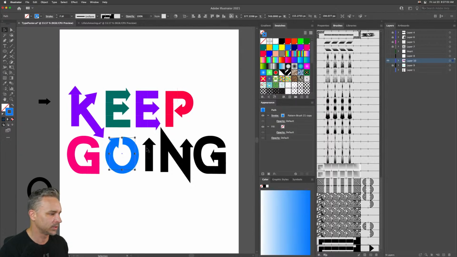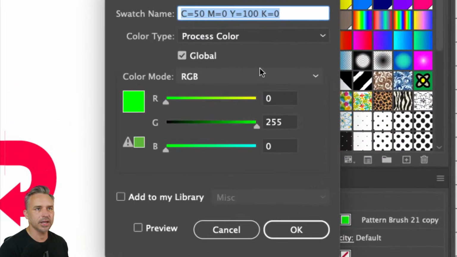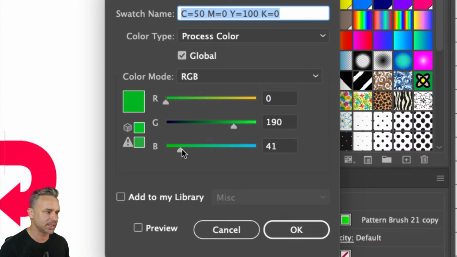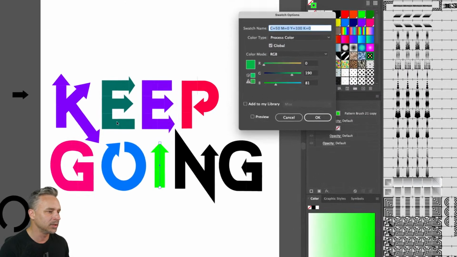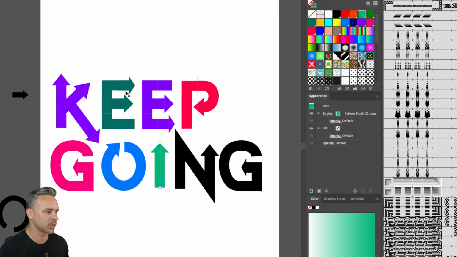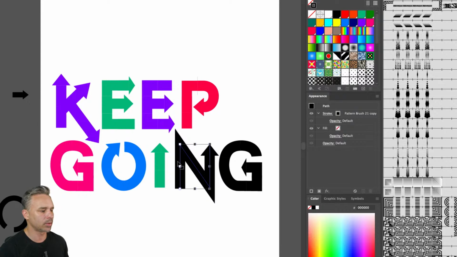Maybe blue. Oh yeah, I need a choice green. This green is a little much. This is a global color, so once I change it in here, it'll change it everywhere. It's a little hot, a little hard to read. We'll take that down. We can dip a little bit into the teal. I think that's going to make it look much better. Okay, we could preview it just like so. Boom. That's the green we want. And again, if we decide to change it later on, it's not going to be a problem.